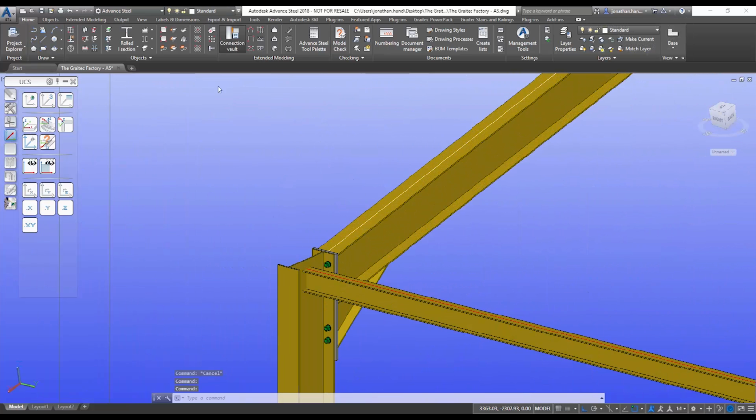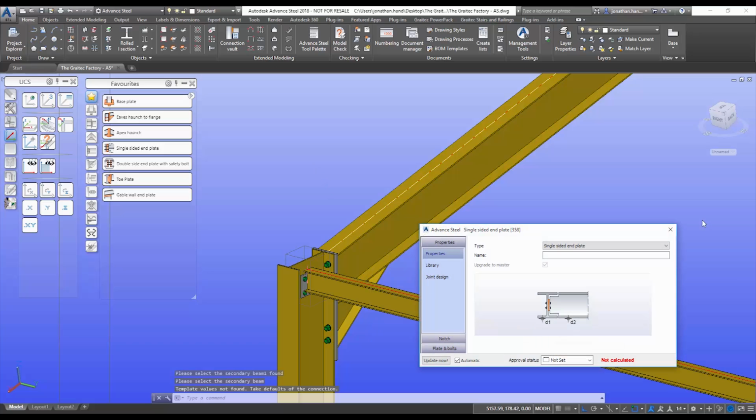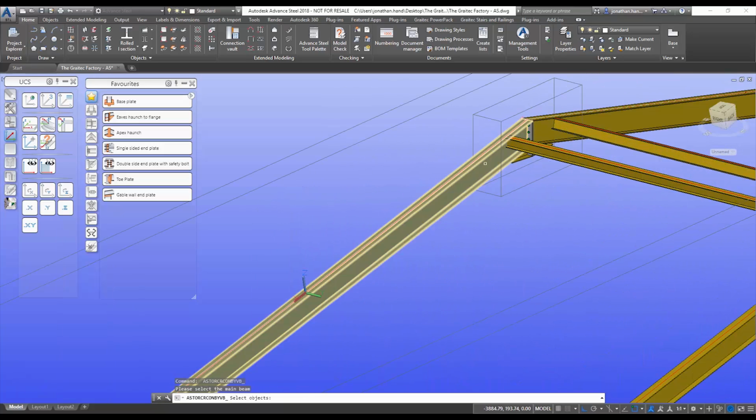We have a look at the connection vault, single threaded end plate. We'll connect that to there.